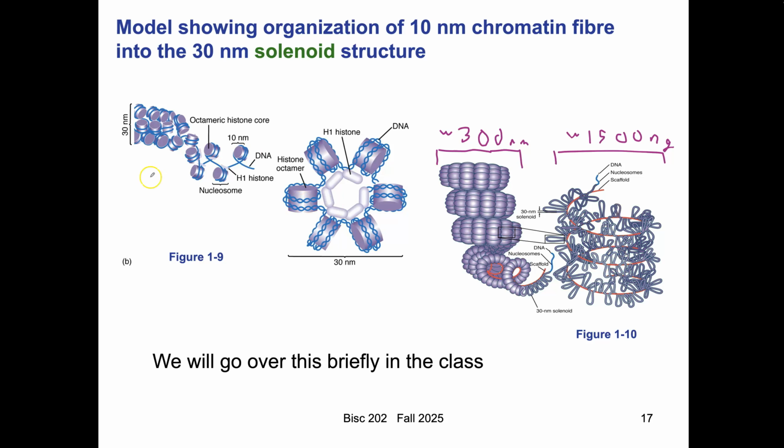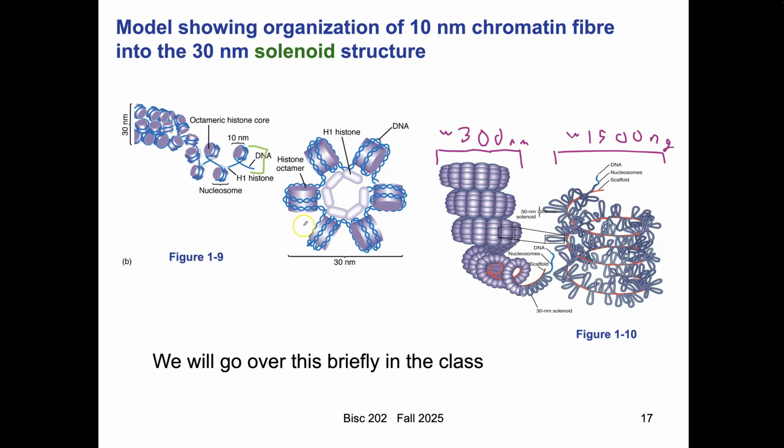And this just shows a little bit of the kinds of compaction I was talking about. So you've got your DNA by itself, 2 nanometers wide. When you wind it around the histones, that's what these little cylinders are, then you widen it to be 10 nanometers wide. And then when these coil around in what's called a solenoid, or a spring structure, then they widen to 30 nanometers and get shorter.